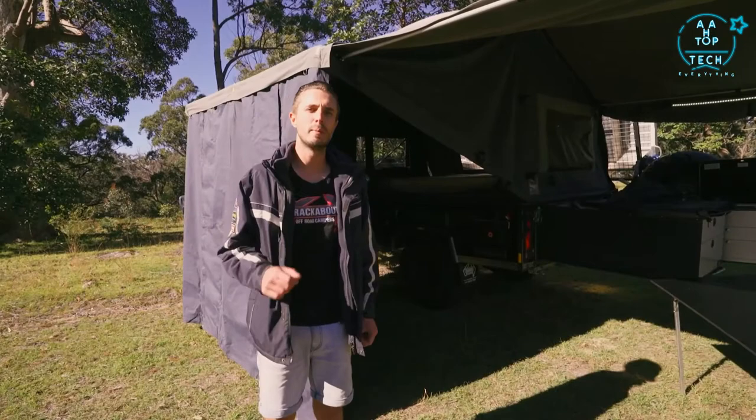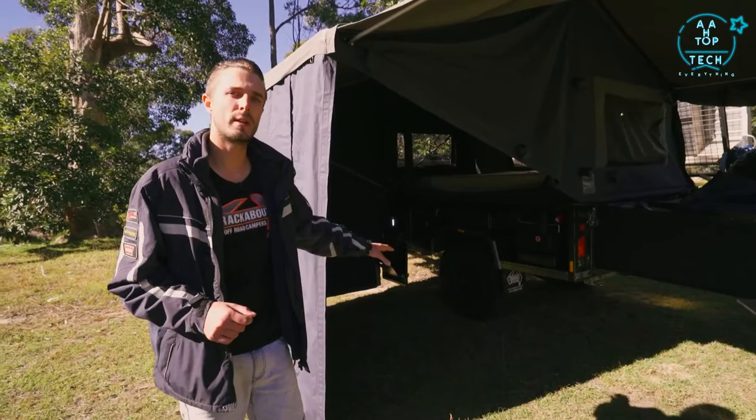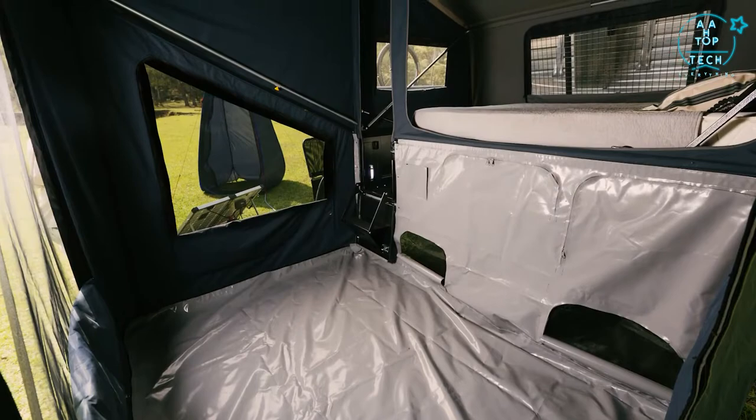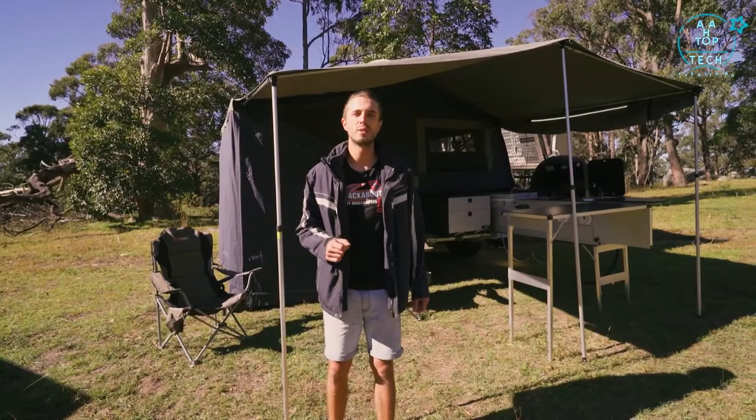One of the key features of the touring series is the modular wall system — you can set up camp as much or as little as you want. You can enclose just the living area with tables and chairs while keeping the grass or sand underfoot, or fit all the included walls and zip in a bucket-style floor. It's a seven by nine foot tent fully screened to keep all the mozzies out, with big canvas and mesh doors. Thanks very much for looking over the new touring series — it's really changed the way people camp.